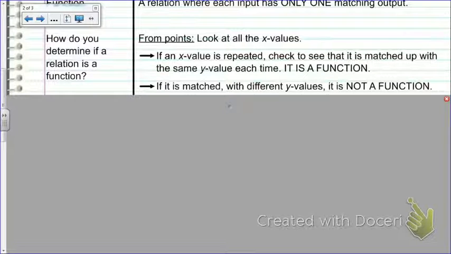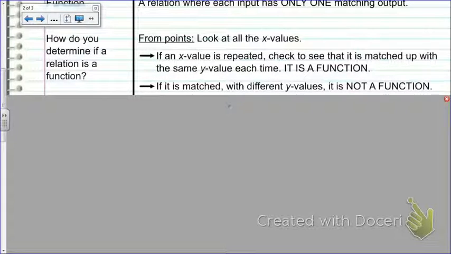So with our Cornell notes, remember each section should have a question that the right-hand side answers. So on the left there's a question, on the right we actually answer it. Most of our notes so far have just been terms. So the term is on the left and the definition is on the right. So how do we determine if a relation is a function? We can look at the coordinates, so the points, and we can also look at the graph. So let's talk about the points first.